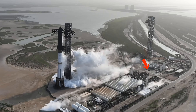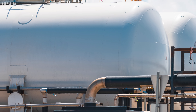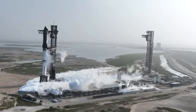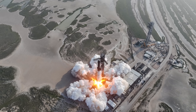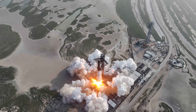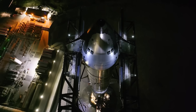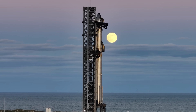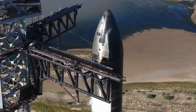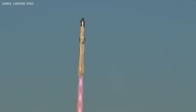One notable development is a new liquid oxygen LOX pump farm located near the methane and oxygen storage tanks. This system is responsible for pumping supercooled, highly pressurized liquid oxygen to both the Starship and its booster. Observers have noted that the pump system dedicated to the upper stage appears to have more pumps than a standard Starship would require. This discrepancy has led to speculation that the system is being built with the needs of the Starship tanker in mind, which will need to handle significantly more propellant for in-orbit refueling missions.